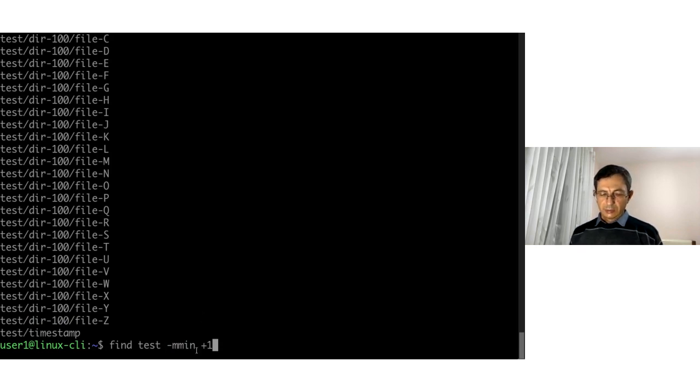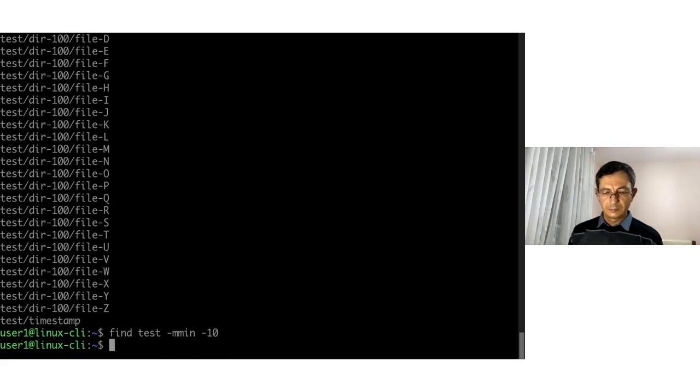In this case, we are checking for the files whose content is modified more than 1 minute ago. Or let's find the files whose content is modified less than 10 minutes ago. And we see that no files were modified, the content of the files was not modified less than 10 minutes ago.